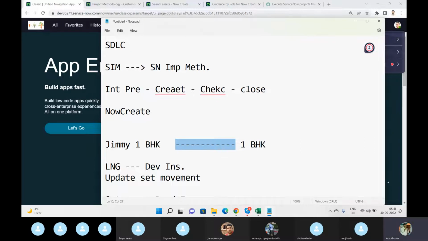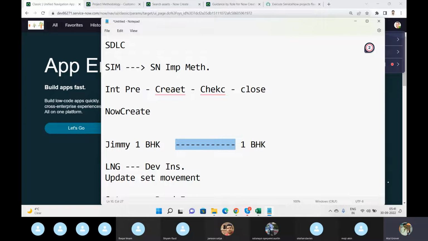Once counting has been done, then on the next day, maybe on the same day, Jimmy starts unpacking the boxes one by one. One box, second box, third box, fifth box. And after 2 or 3 days, Jimmy says, yes guys, I'm fully settled. Now you can come to a party at my house. This is what we are going to do here.